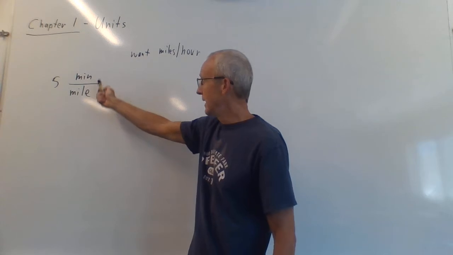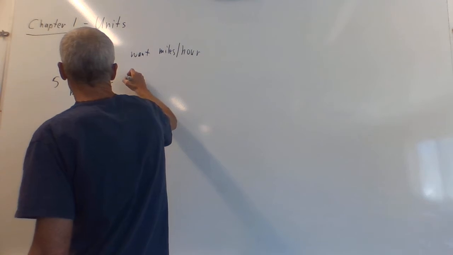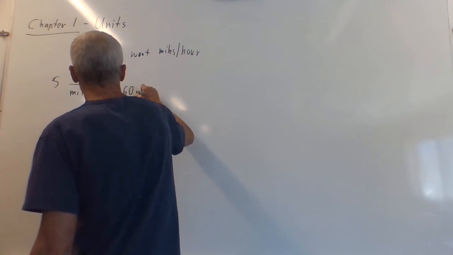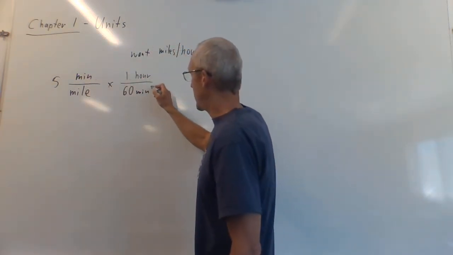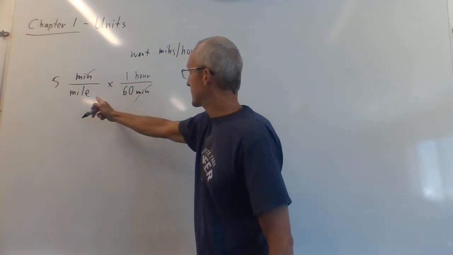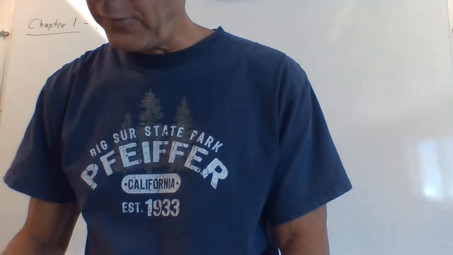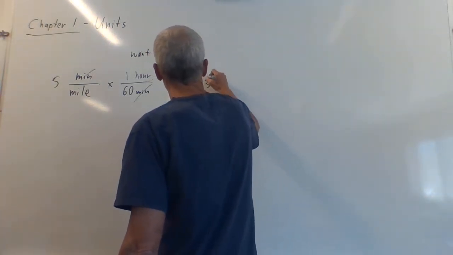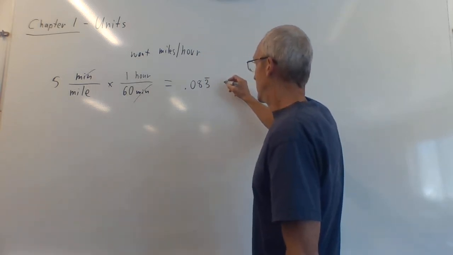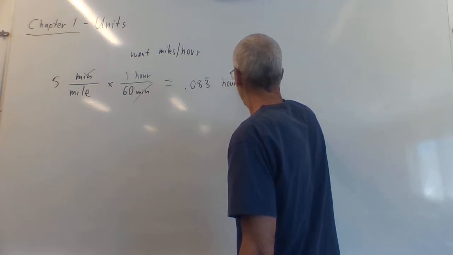So the miles is just fine, but we got to get rid of the minutes. Well, that's pretty easy. So we multiply this by, let's see, 60 minutes. We know we put it on the bottom is 1 hour. Again, we put it in the bottom, so we know the minutes cancel. We have hours per mile. So that's 5 divided by 60 hours per mile. So 5 divided by 60, which is 0.08333 forever. So 0.083 repeating forever. Hours per mile. That's how many hours it takes to run 1 mile.